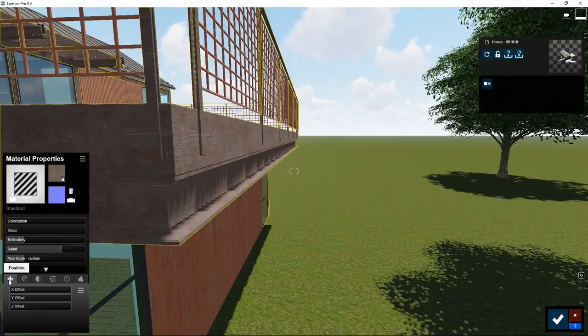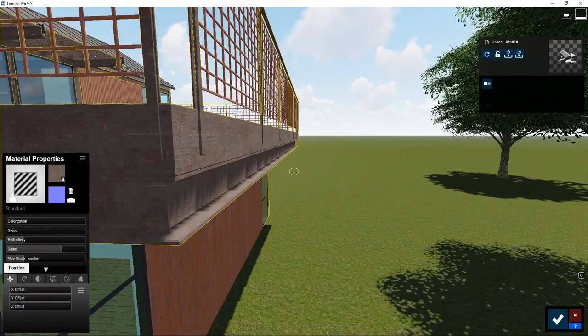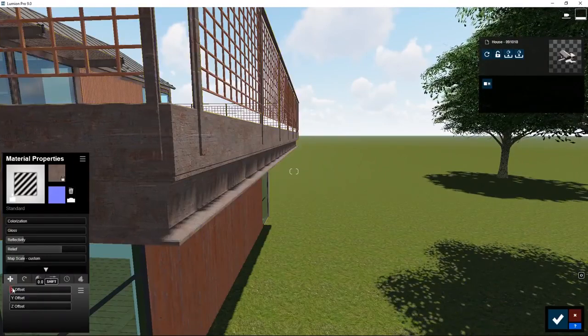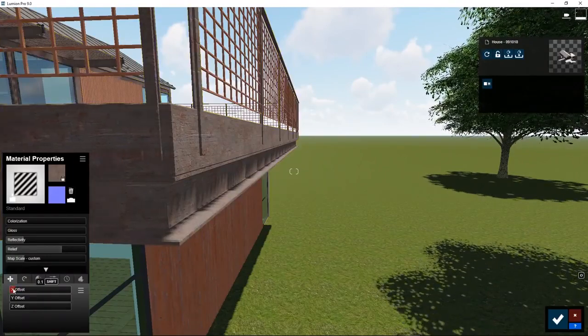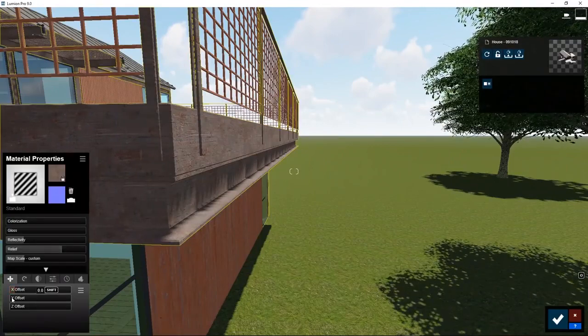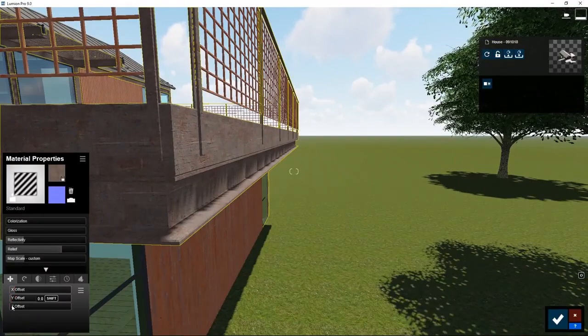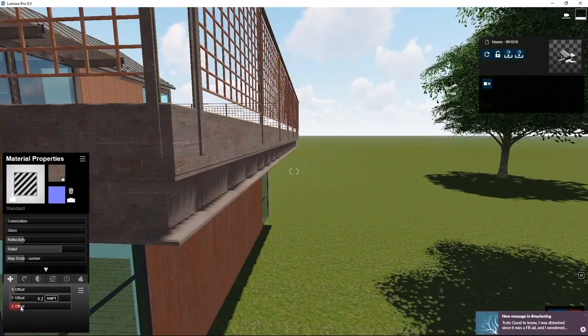Once you change it, a few properties and sliders become available in the section below, for example, X offset. You can shift it in the X direction, Y offset, vertical direction, Z offset, in the Z direction.